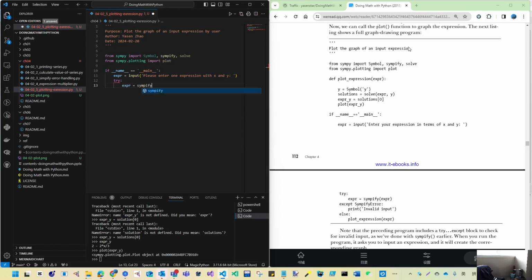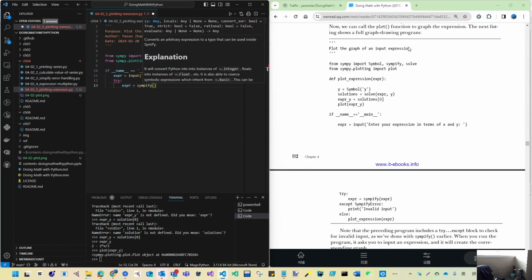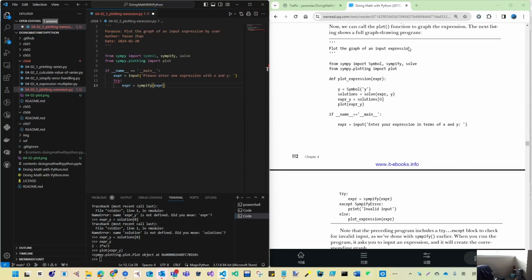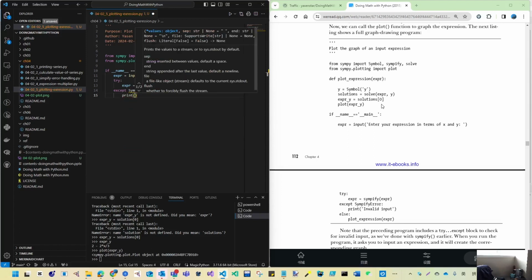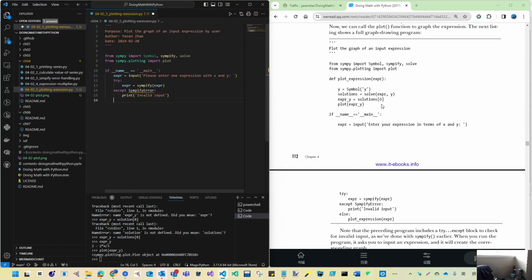If the simplify has an error, then we catch these errors, so except simplify error. I think we also need to import this simplify error; here I think the author didn't include that. So let's see. Invalid input. And if there's no error, we use else, so that is passing this validation.